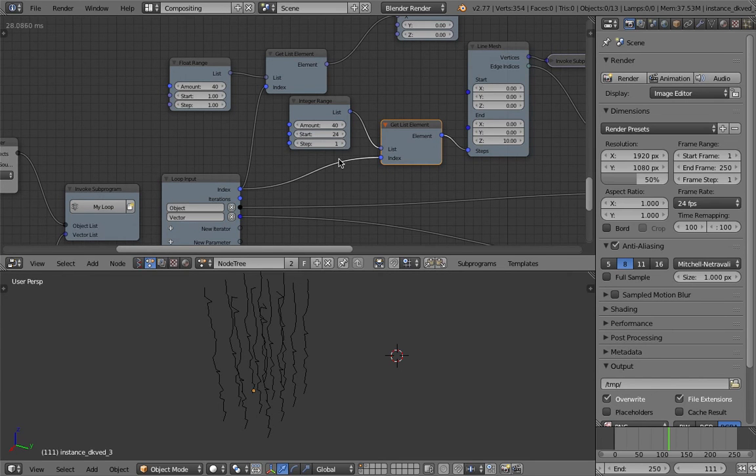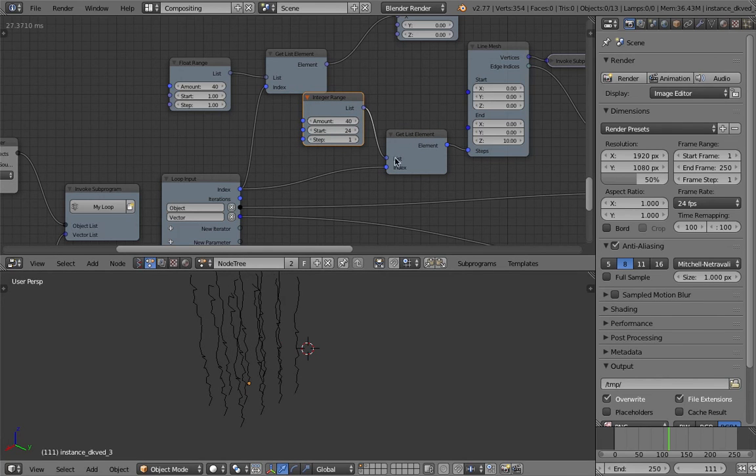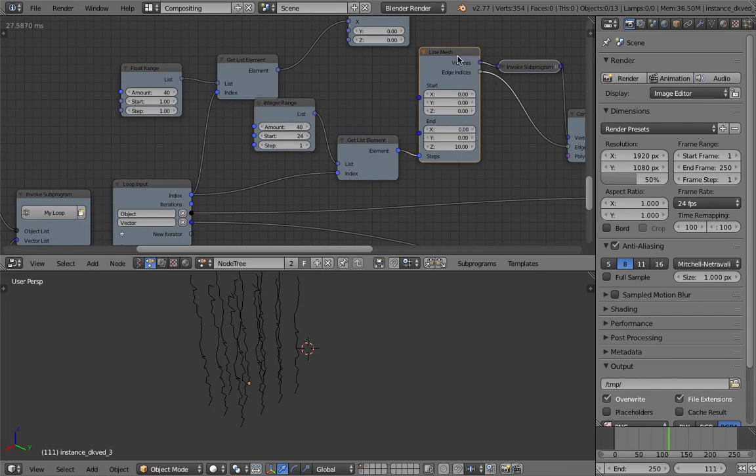Index goes to index integer range. Might be able to just randomize this guy. Let's see.